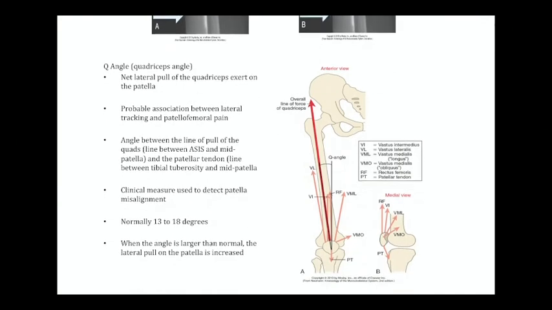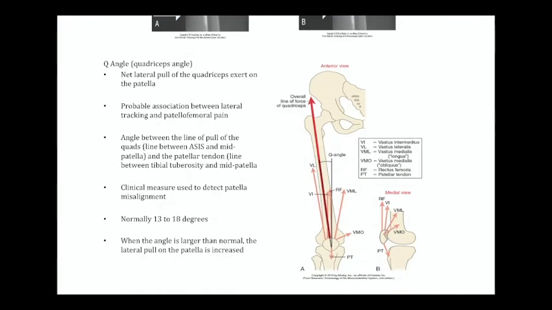The Q angle is the angle of pull that the body has on the patella, and you can see all the different muscles that are pulling in different directions. The Q angle is the overall or average angle of pull of the quadriceps on the patella. It has a lot to do with how the patella tracks in the knee. It's used to help if you have a patella misalignment or if there's an injury to one of the tendons. You can tell by this angle of pull if there's an injury to one or the other.